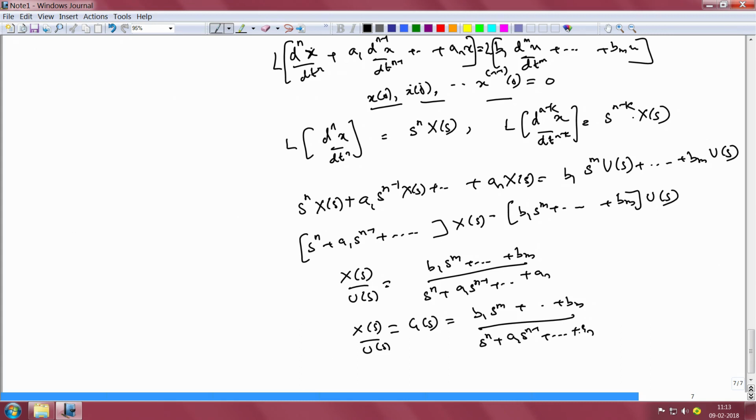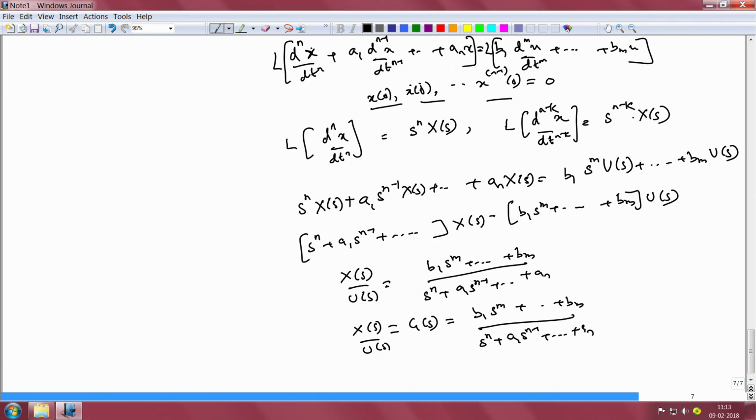So what we see therefore is that for the kind of systems that we are interested in this course, the Laplace transform of the system is going to be a ratio of two polynomials in s. So a certain numerator polynomial and a certain denominator polynomial. Now, what more can we tell about the appearance of the transfer function for systems of this kind, linear time invariant systems?